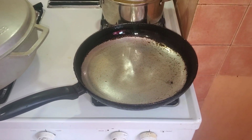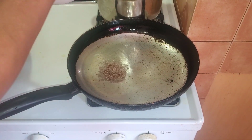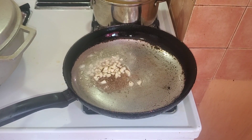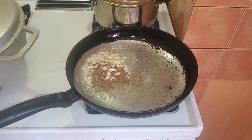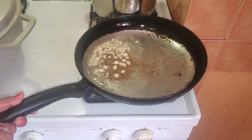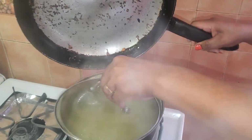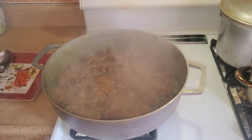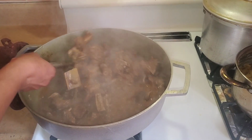Alright guys, the dal is finished now. So we gotta chunky the dal. We gotta add the garlic and the whole jeera in the oil so it can fry. And then we're gonna chunky the dal with that. Now the jeera and the garlic has already burned. So we got to chunky it down with that. This is how the duck curry looks now. You gotta cook down a little more.